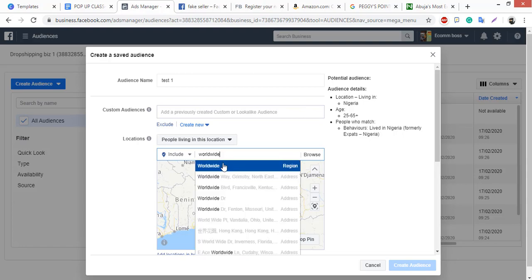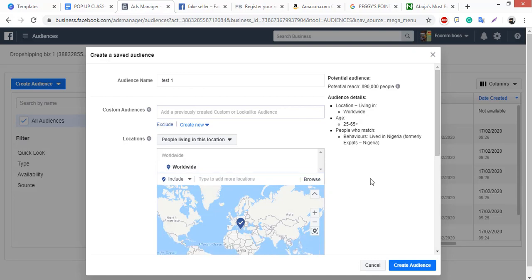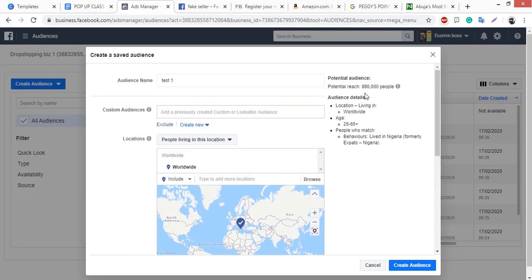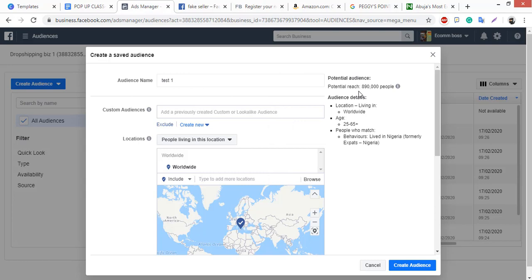Alright, region. Now, what I usually do for this is, this statistic first of all is so wrong. 890 million is the potential audience, but trust me, the audience is more than this.